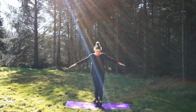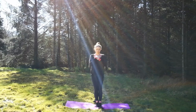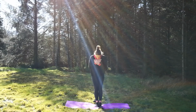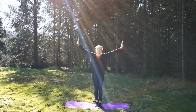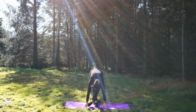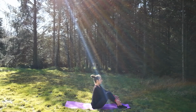Take a moment, tune in to the sensation, the rhythm of your heart. See what's different, what's changed. Inhale, reach overhead. Exhale, leading with your heart, forward fold. Bring yourself back to your mat. Bring yourself onto your back with control. Moving with ease.